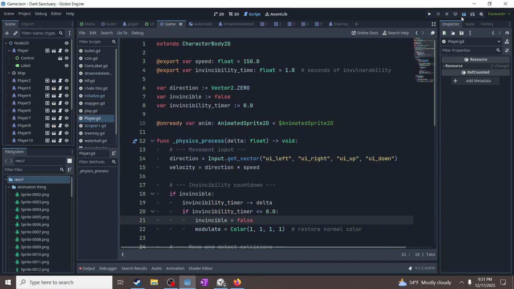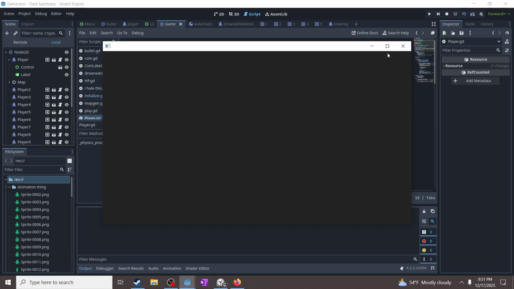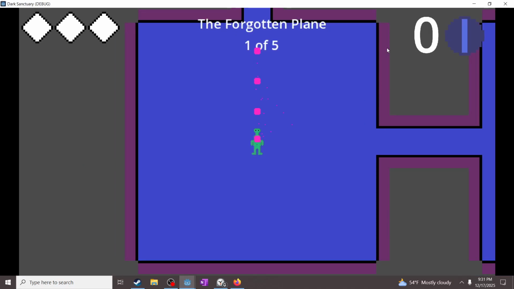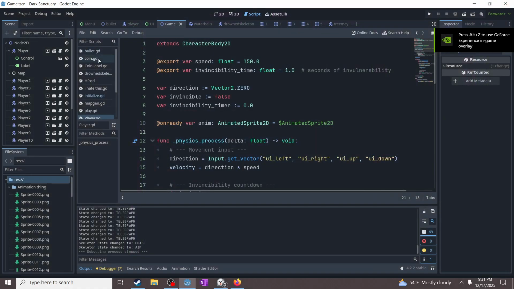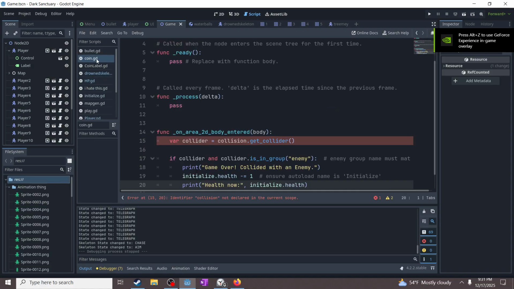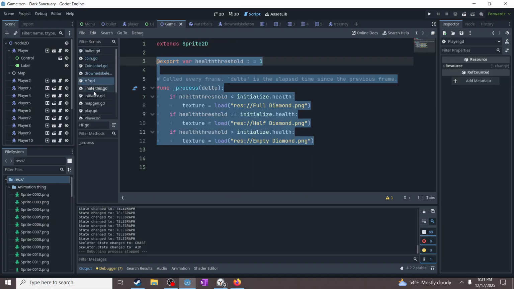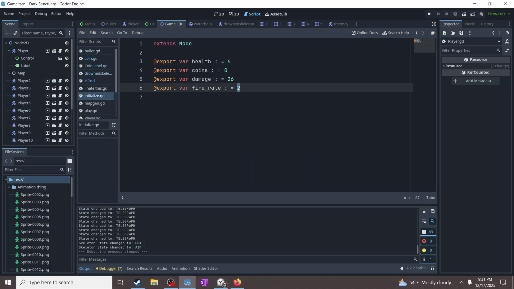So now, if I go to game, I need to decrease the fire rate so I can actually test this. Initialize fire rate 0.5.